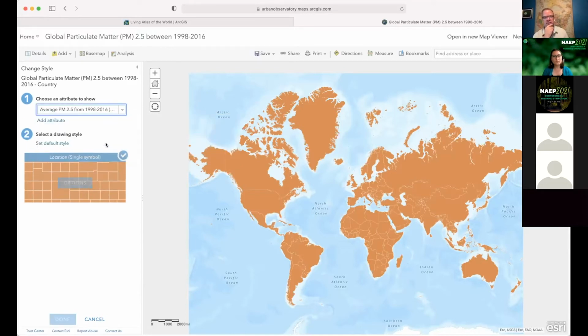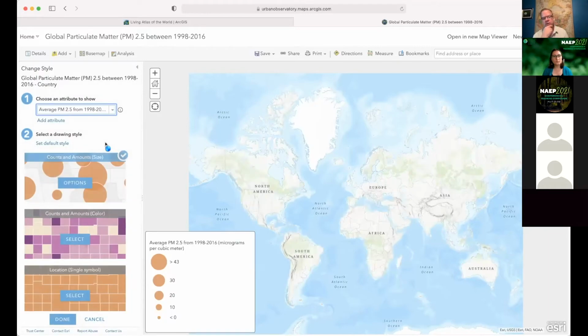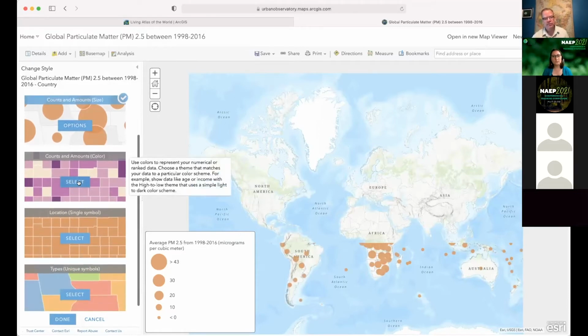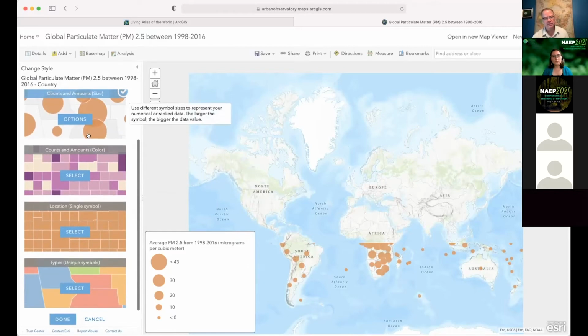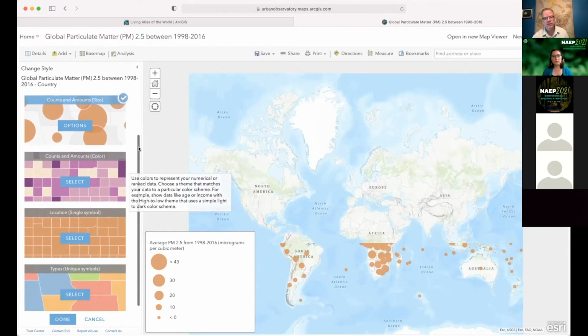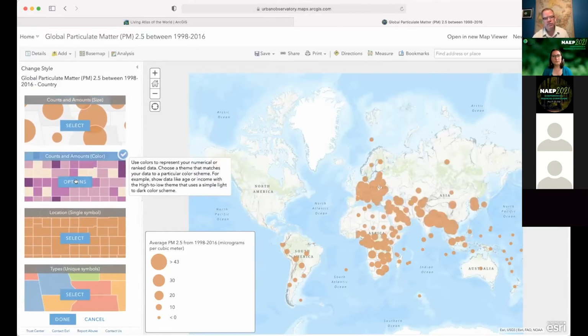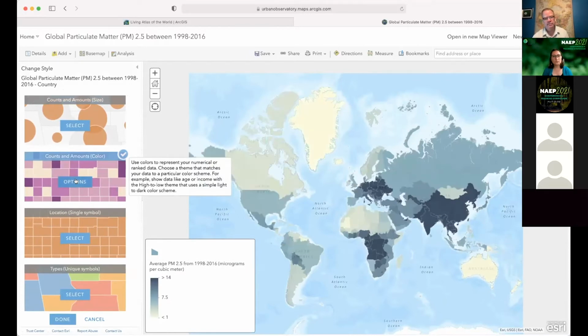If I just choose it, smart mapping looks at that data and sees what kind of data it is. It's a numeric attribute. So here are all the map styles you could use. You could size that data, or you could show it by color. You could do any of those things if you want.